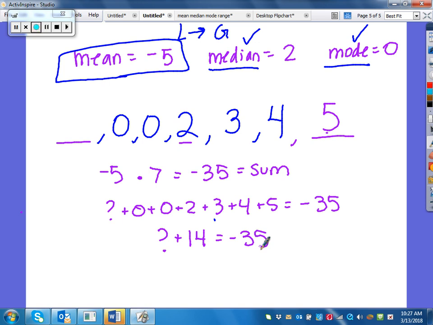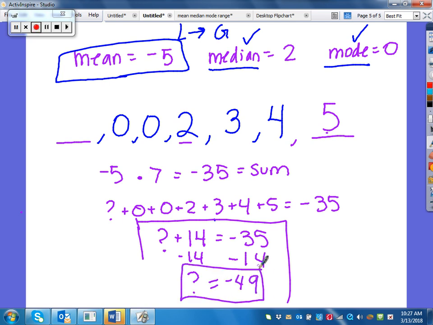Oh my goodness. Look what I have right here. Right here, I have a one-step equation. Now to solve my one-step equation, to get my question mark or my variable isolated, I'm going to subtract 14 from both sides. And I get my question mark has to equal negative 49 for my data set. Again, you're going to have multiple answers. If you had put a different number over here as 5 or a different number 3 and 4, this number would definitely be different. Or you could have made this number negative 102 and then solved for this number. That's sort of the basis of how I go through in creating a data set using the measures of center.